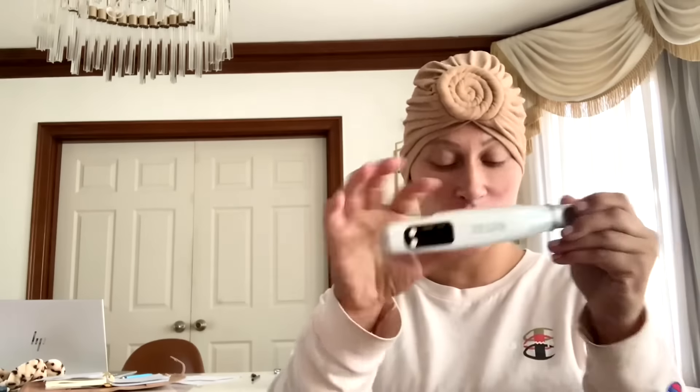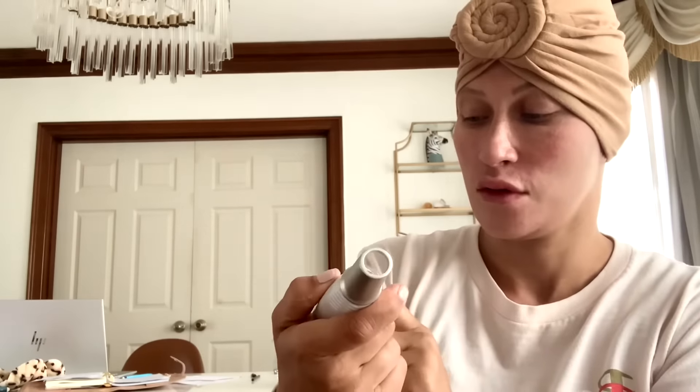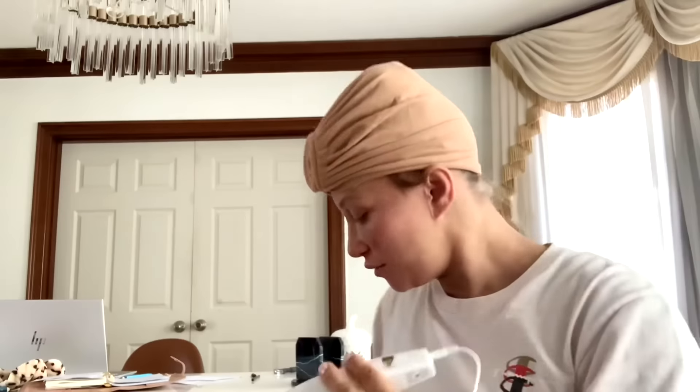I decided just to keep it because if I return it there's a 30% restocking fee. I'm still recovering from a chemical peel up here so we're going to keep that covered. What we're going to do — I did a little bit here — we're going to do one side of my face. It has settings one to nine and one is the highest. We're going to start at a five, not the highest, and just target some brown spots and a couple spots on my nose. Go up to five, interval two, and to do it you just press this button and go against your skin.